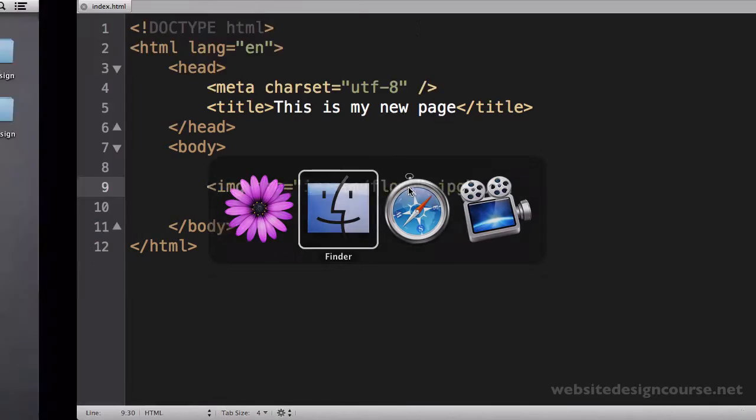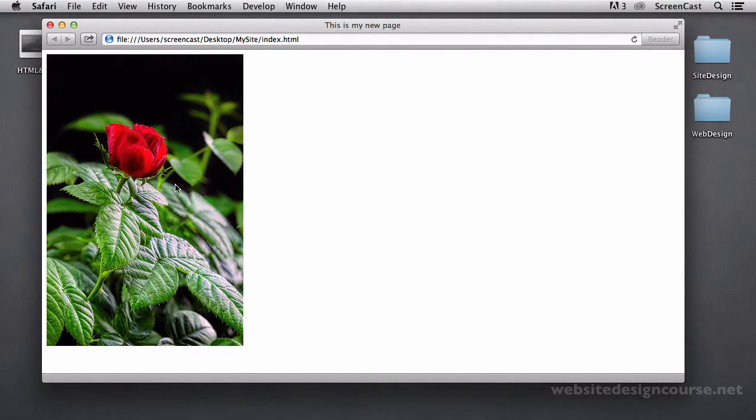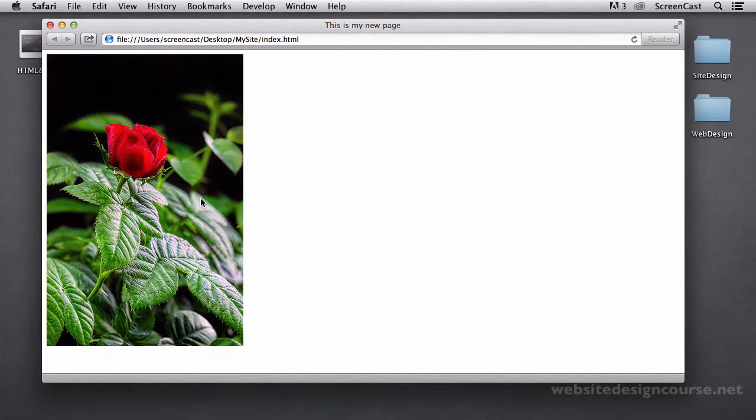And let's go back here and open this page now up in our web browser. And you can see that that file loads up just like it did before. This time it's using a relative path. If I was to view the page source code, this is a relative path, not an absolute path. So that's the difference between the two. That's how you can load an image with a relative path.